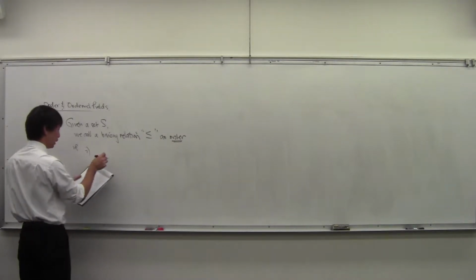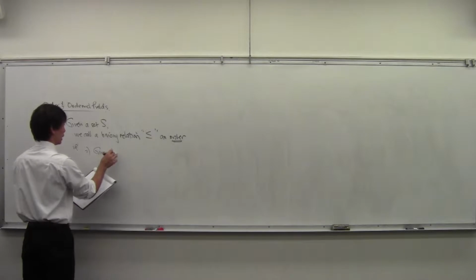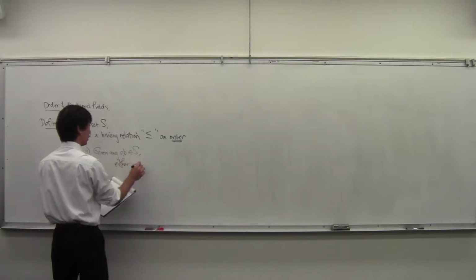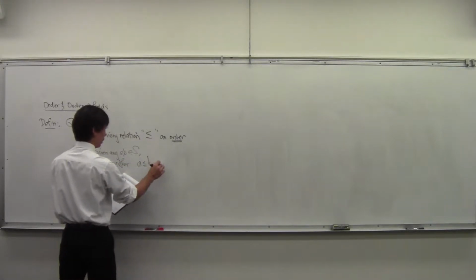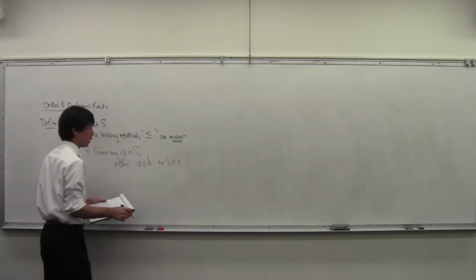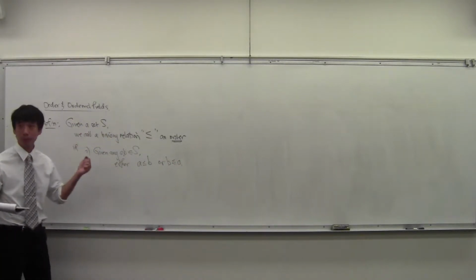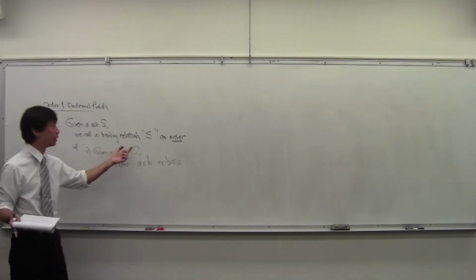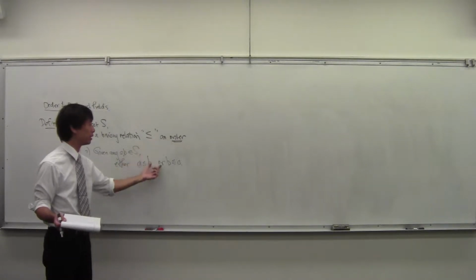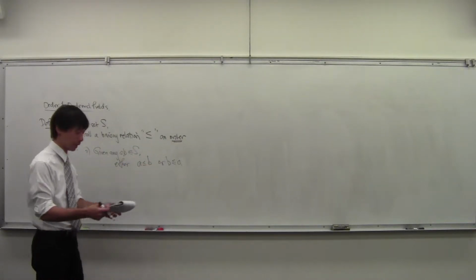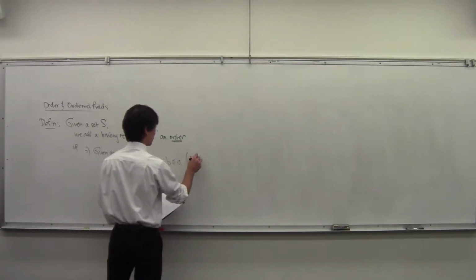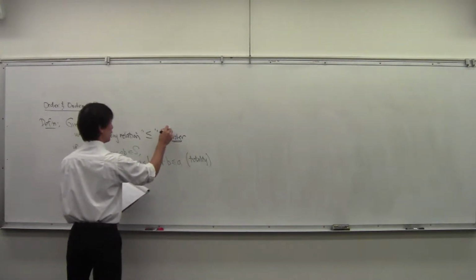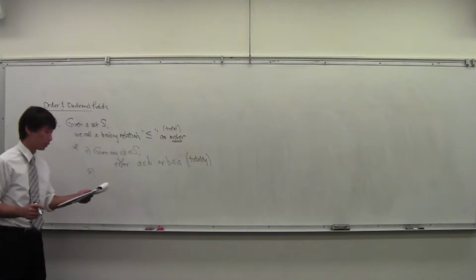Okay, so if, given any A and B in the set, either A is less than or equal to B, or B is less than or equal to A. So you have to have, if you take any two elements, they should be comparable to each other, right? They have to satisfy one of these relations. Okay. So this property is called totality. And the proper name of this is a total order.